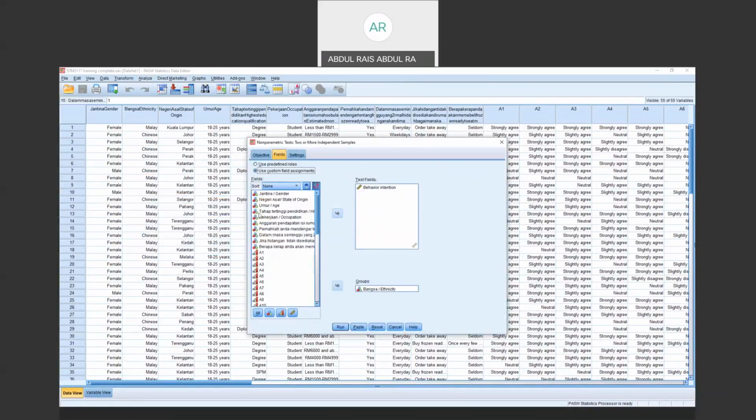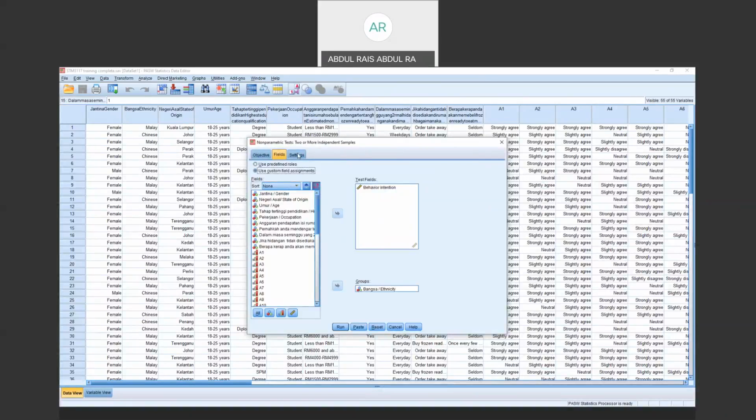Let me see if I can show you, because when I did Kruskal-Wallis, the analysis could not run, probably because of the version. But this is the interface.